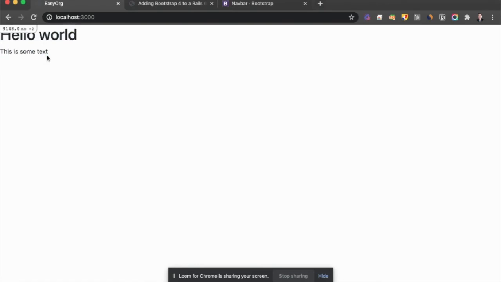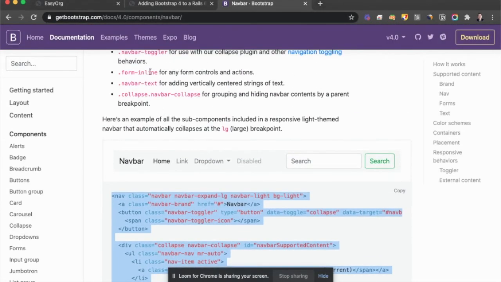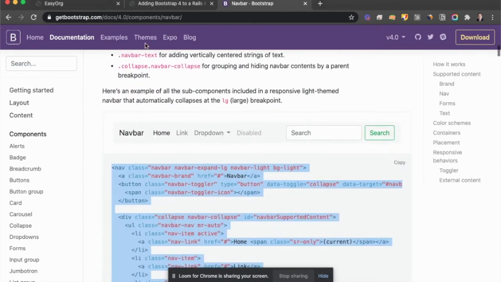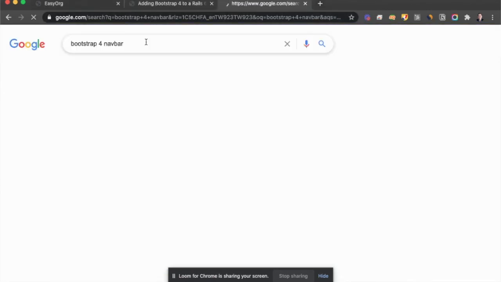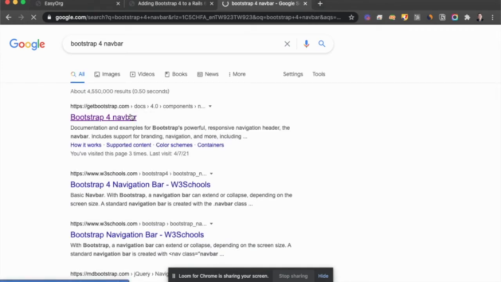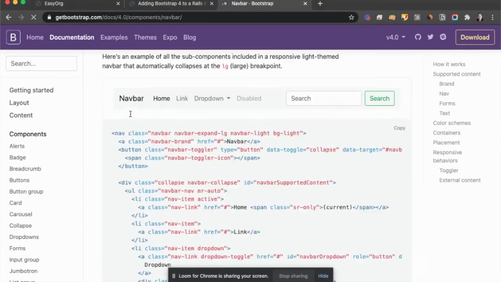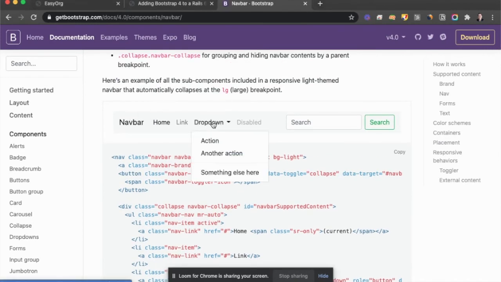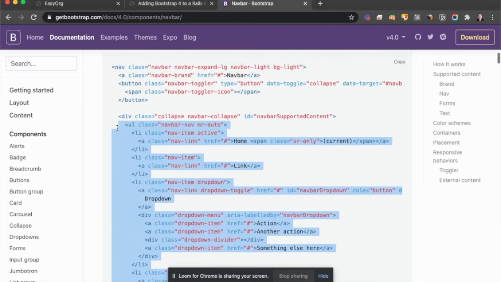So now we see that we have Bootstrap installed. You can see the styling is different. Now to make sure that the JavaScript in Bootstrap is working, we're just going to add a simple nav. Basically, I just went over here to Bootstrap, the components, to the navbar. You can just go to Bootstrap navbar like this and search that. And we're going to use this navbar just to test out the JavaScript because it has some JavaScript components on it. For example, this navbar has JavaScript for this drop-down, and when it collapses, it has a hamburger menu. So let's go ahead and copy this here.